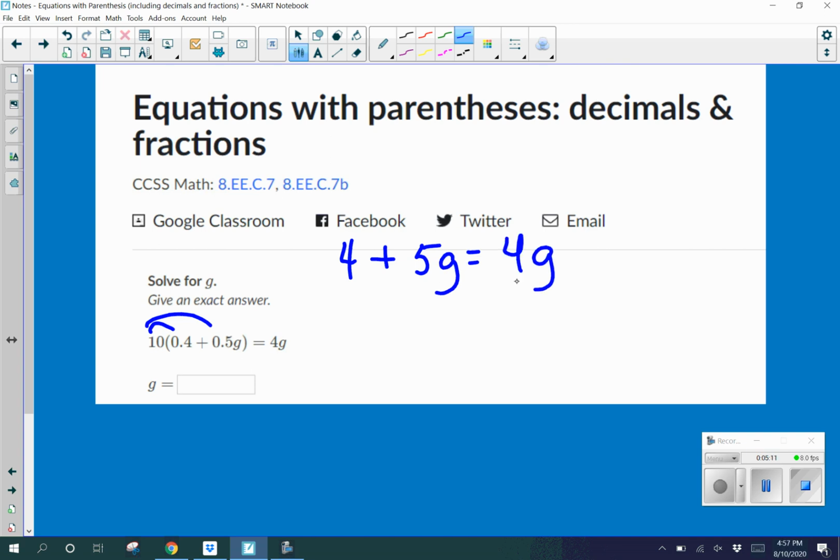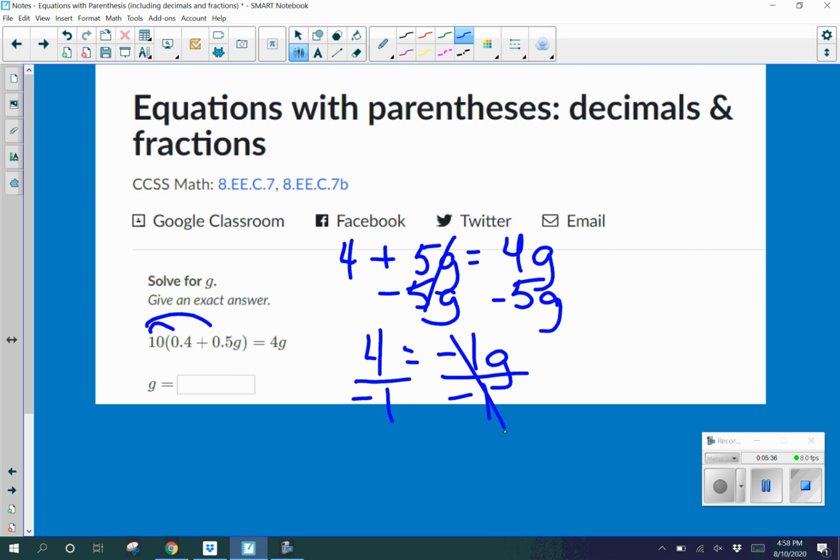Okay, again, the easiest thing to do for this problem, if I subtract 4g on both sides, it's going to leave me with 0, which is adding extra steps. So we're going to instead subtract 5g on both sides. It's going to leave me with a negative 1g. Remember, we can't have negative variables, so to get our variable positive, we simply just divide through by that negative 1, and that makes my variable positive. And then 4 divided by negative 1 is negative 4. So g is going to equal negative 4.